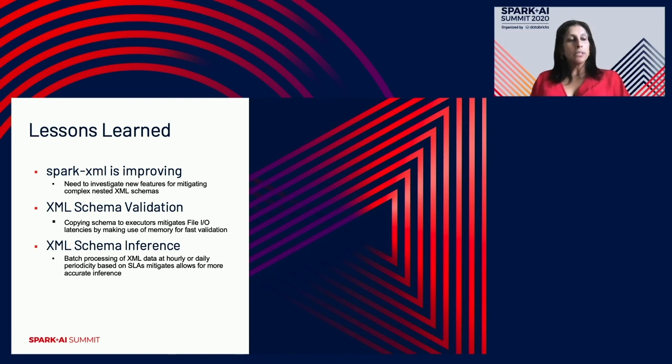The last thing we learned is that with the XML messages coming in, if we infer that complex schema off of those messages as they come in, not all messages are as complex as they can be. So if you're inferring against a small set of those messages, when a very complicated message comes in, you could get a schema mismatch and have issues. So what we found, based on requirements, is that we could batch process on the order of an hour and be able to account for all of those complexities within the schema of these XML messages.